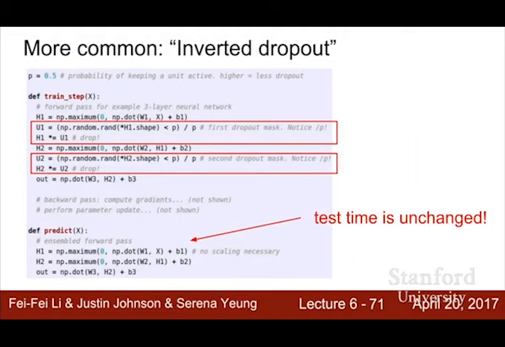By the way, one common trick you see sometimes is this idea of inverted dropout. Maybe at test time, you care more about efficiency, so you want to eliminate that extra multiplication by p at test time. So what you can do is, at test time, you use the entire weight matrix, but at training time, instead you divide by p. Because training is probably happening on a GPU, you don't really care if you do one extra multiply at training time, but at test time, you want this thing to be as efficient as possible.